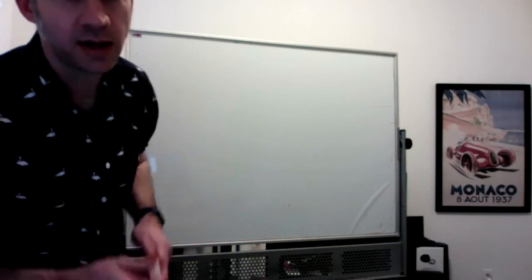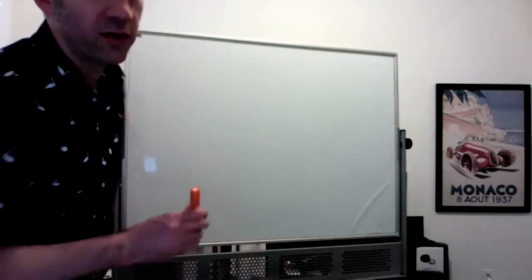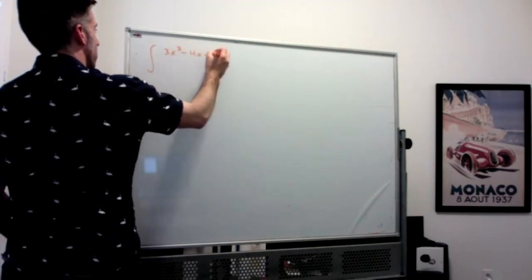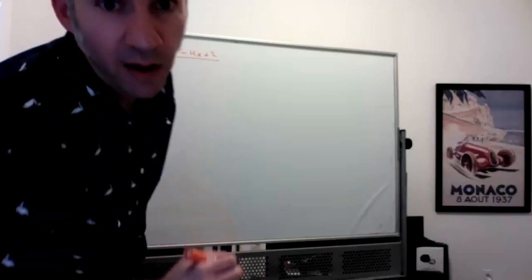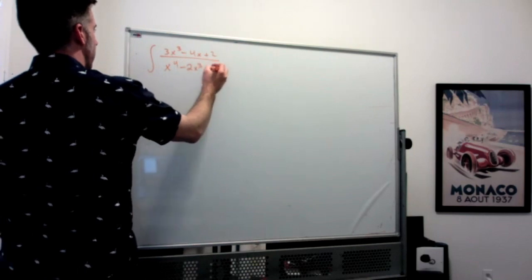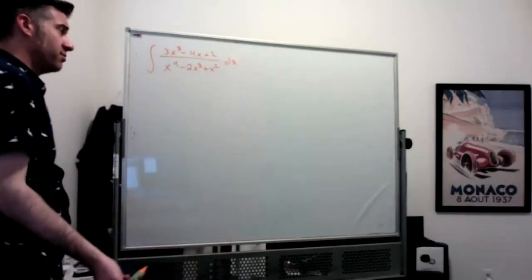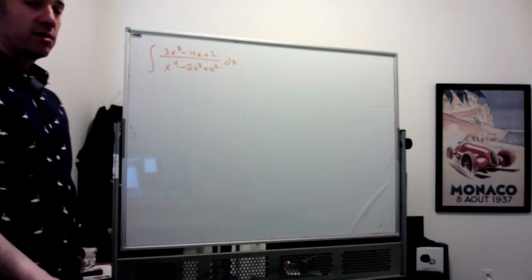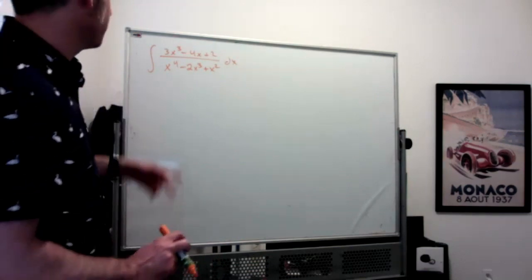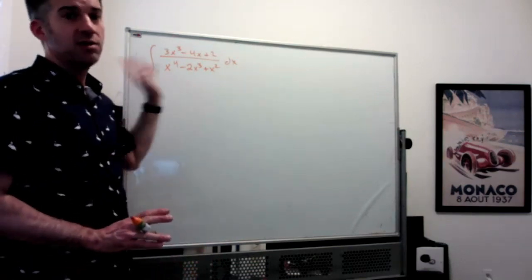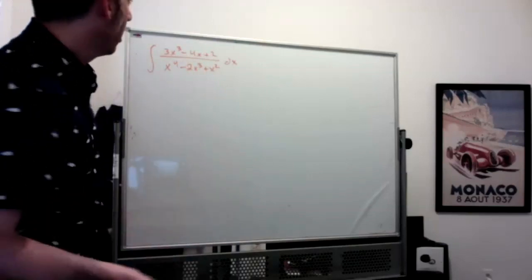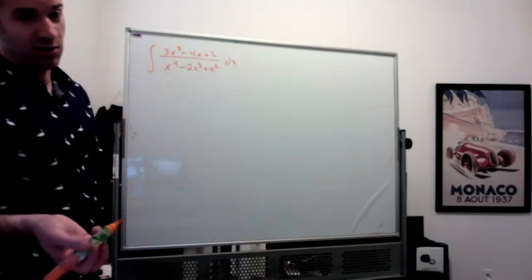Okay, let's try doing this. The integral of 3x cubed minus 4x plus 2, divided by x to the 4th minus 2x cubed plus x squared. All right, so can we use partial fractions? Probably. It looks like it factors. I mean, it definitely factors. You definitely factor out an x squared from the bottom. The thing is, you do want to factor as fully as possible, but it definitely factors. Degree on top is less than the degree on the bottom, so we're good to go.